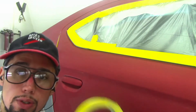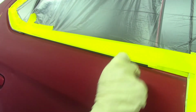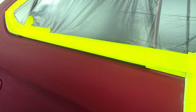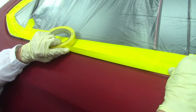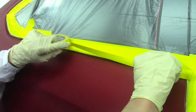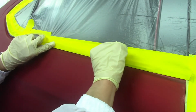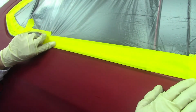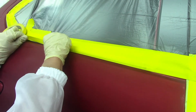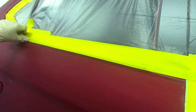Okay, the tape I like to use is 3/4 inch tape, and I like to get as close as I can, leaving just a very, very minimal gap, like this. As close as possible without touching the panel. If paint gets on the molding, well, it should have been removed. If paint gets on the molding, you can't really do much about that. You just do what you can.